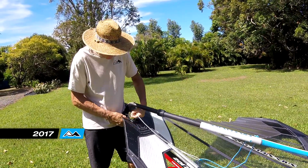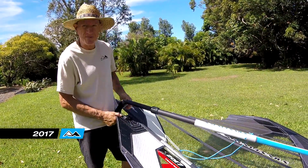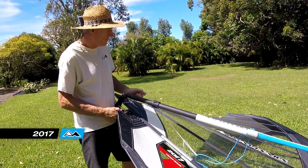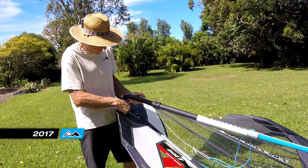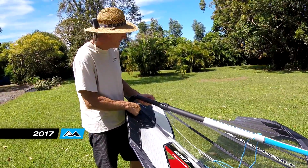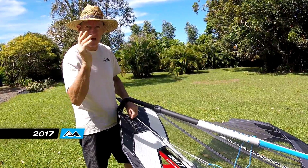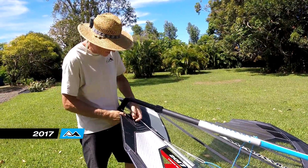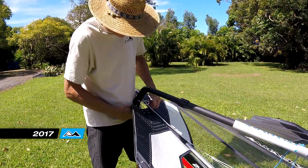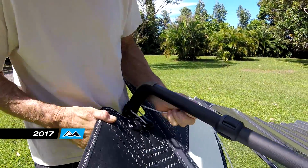The bottom clew is going to give you a lot softer leech, and it's not going to give you as much bottom end, but it's probably going to make the sail a little bit easier to hang on to in the top end. And maybe if you're a little bit smaller and you're getting overpowered and you want the sail to release a little bit more, you can move it down to the lower grommet on the clew here. What that does, it moves the clew further from the head of the sail, and it actually creates a little bit more softer leech. But for most sailing and for the most range, you're going to be using the upper clew position.